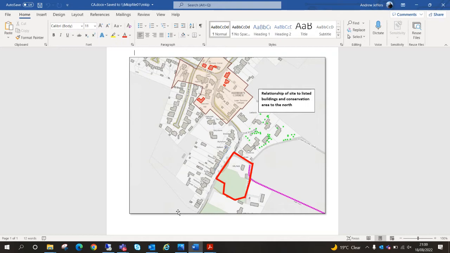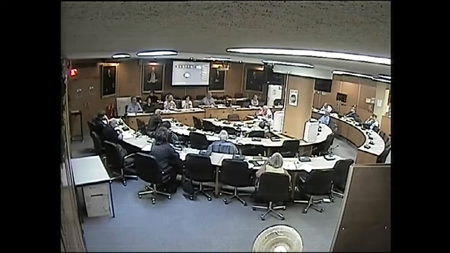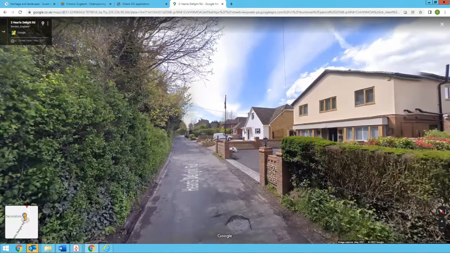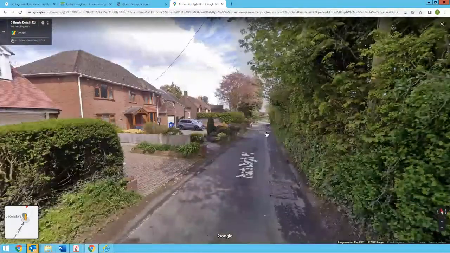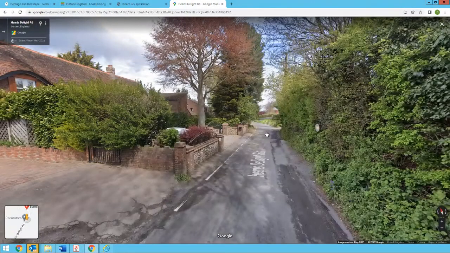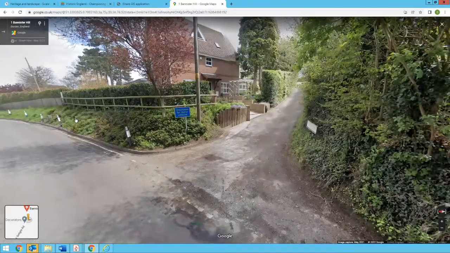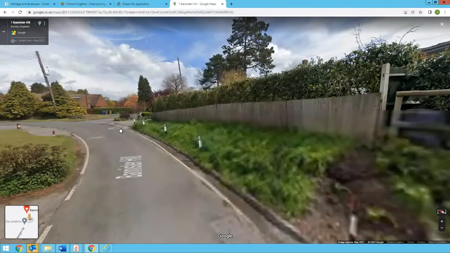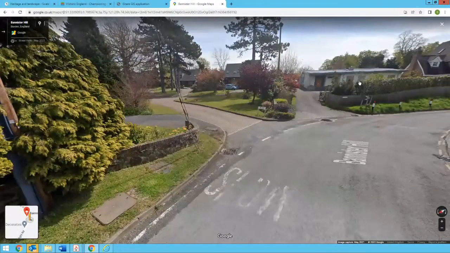And if I can just share my screen with you for a moment, just to aid the consideration of this. Bear me a second. Here we go. Right, so this is the stretch of housing adjacent to the site. You can see there's quite a wide variety. They're all modern houses, and in fact just a bit further up, immediately north of the application site, there is a property with a flat roof design built in render. You can see it there. I hope you can see that.